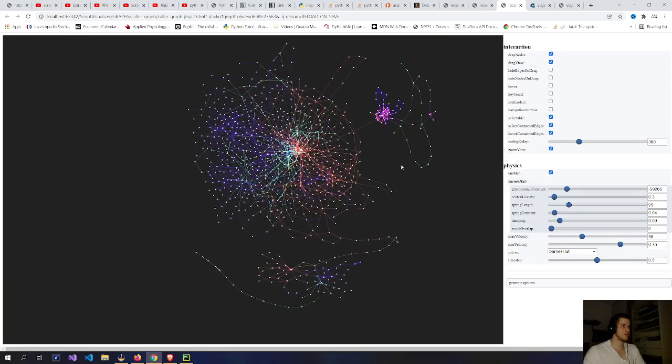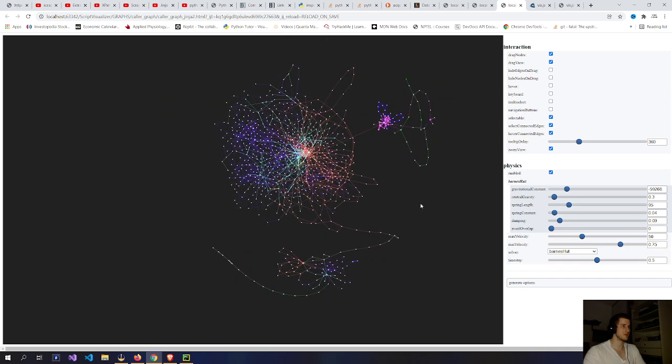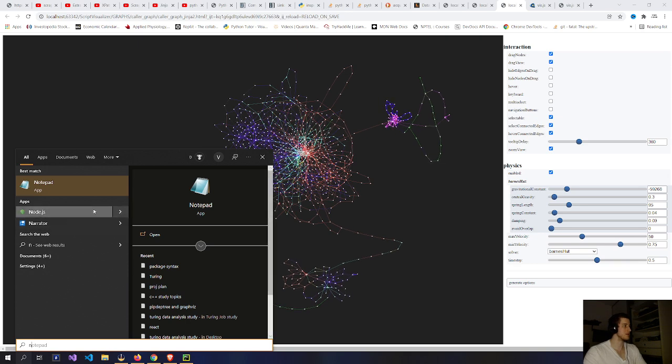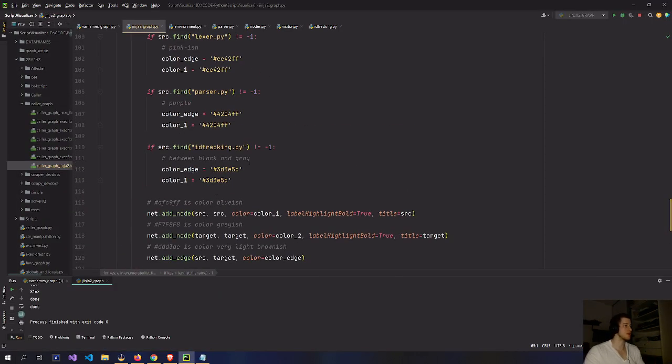Yeah, at least this is much better. Seems to be much better and easier to visualize. Let me see something. Let's see if I can copy the colors directly into here. So I can.